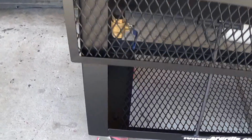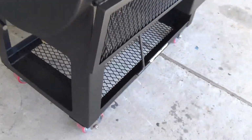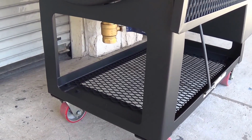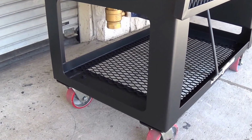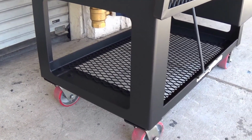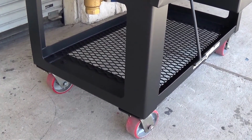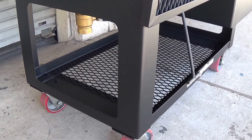We've upgraded our bottom storage rack here this last year. Some of the older videos don't show it, but that's all CNC cut with holes pre-drilled so that we can now bolt all of our wheels on, making it easy to upgrade in the future. And should you ever have a problem with the wheel, you can just swap one out easily.